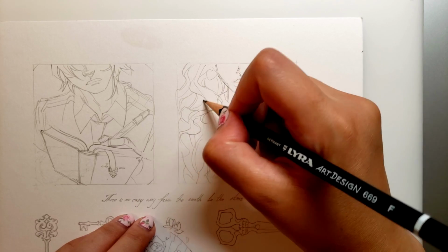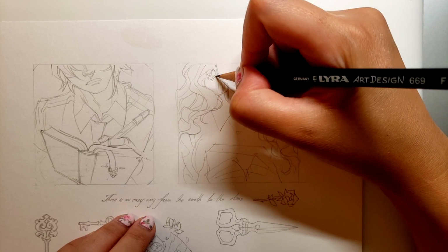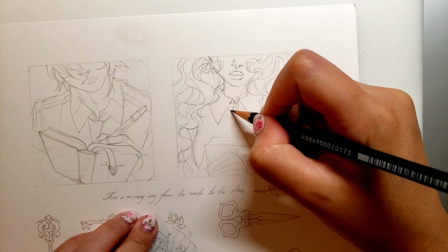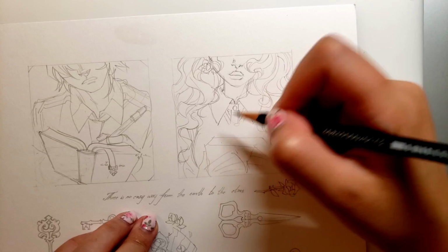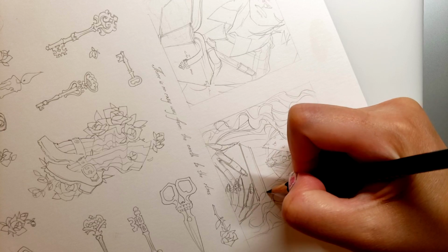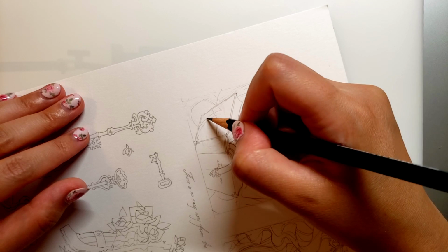But yeah, I'm pretty sure I've mentioned this before, but it's always good to spend a little more time on the sketch. I kind of regretted being too lazy when I was doing the sketch for these, because I figured, you know, it's so simple, like half the face is cut off, whatever, it's not a big deal, and I ended up making the sketches too messy that I couldn't really work with them, so I had to put that extra work in now instead of doing it digitally. So, you know, the work has to be put in regardless of when you're gonna do it, I guess.